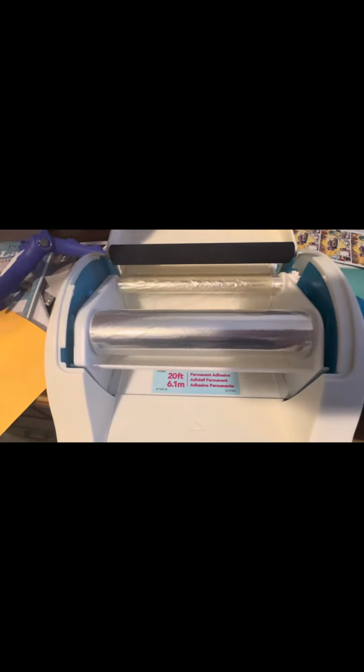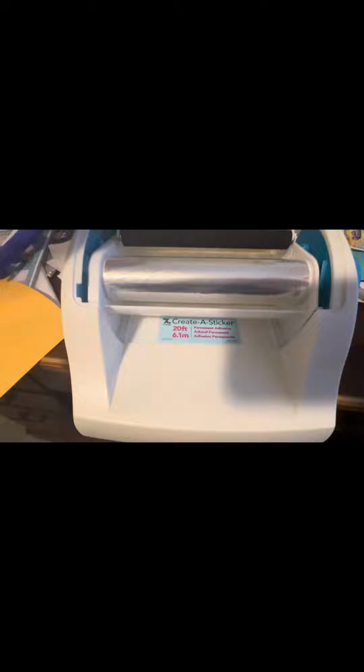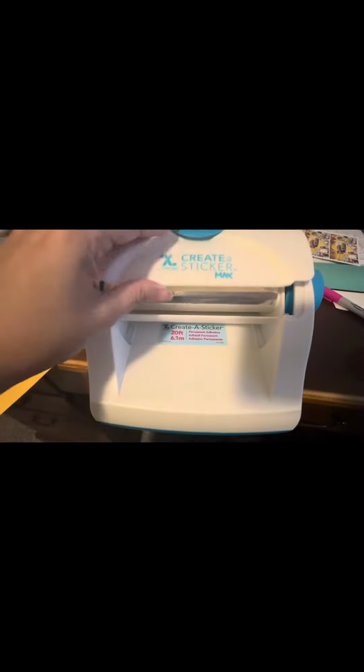It does come already with a preloaded one of these sticky tape rolls, and you can buy the refills for them. And I'm going to show you really quick how this works.